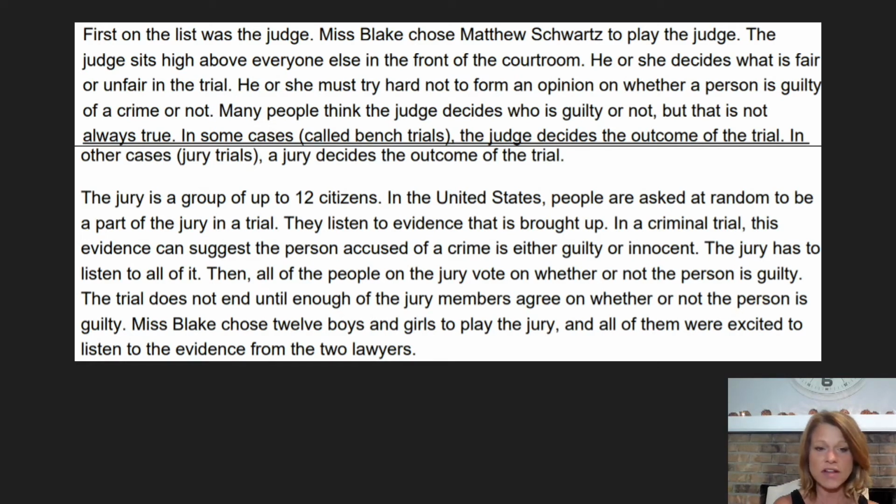In a criminal trial, this evidence can suggest the person accused of a crime is either guilty or innocent. The jury has to listen to all of it. Then, all of the people on the jury vote on whether or not the person is guilty. The trial does not end until enough of the jury members agree on whether or not the person is guilty.